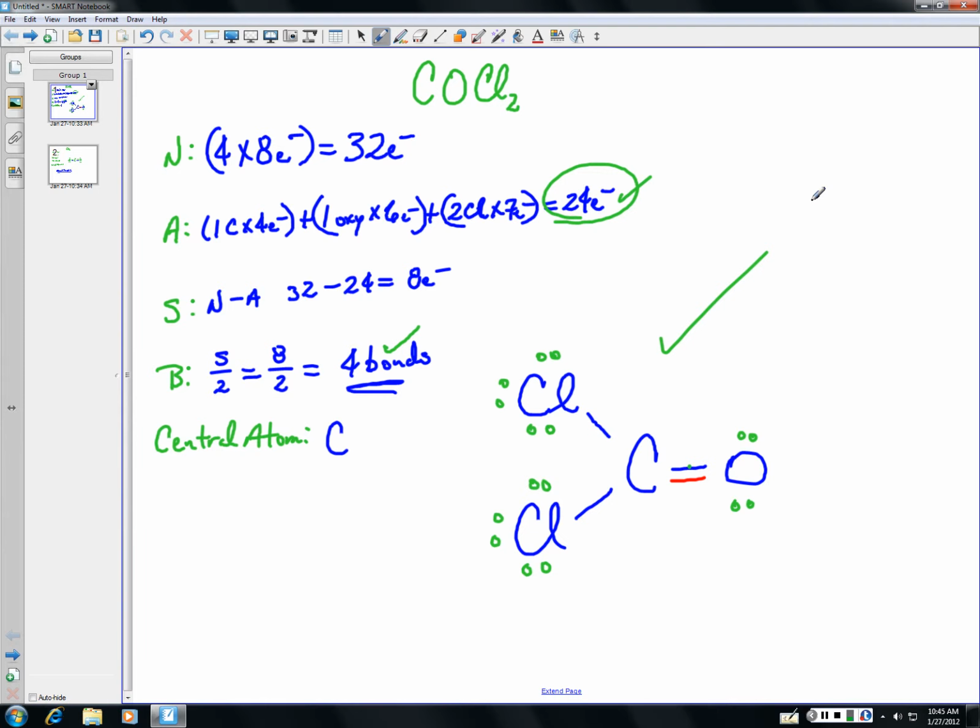All right. The one I need you to practice on would be the famous carbon dioxide molecule, CO2. I want you to, again, like we've been doing, put this on pause, go through your NASB, choose your central atom, put on all your bonds, assign your available electrons, double check to make sure everybody has 8 electrons if it needs it, or 2 if it's hydrogen, and then we'll see what you have. So put this on pause, do your structure, and then we'll pull up the structure I've drawn.